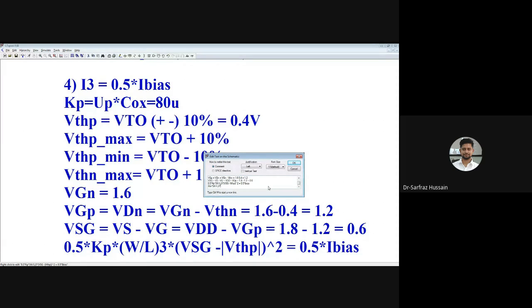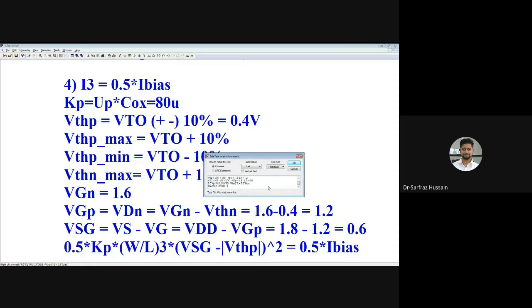What is the value of VSG here? I am getting 0.6. So 0.6 minus 0.4 is equal to 0.2, and 0.2 squared gives us 0.04. This is VSG minus VTHP squared.